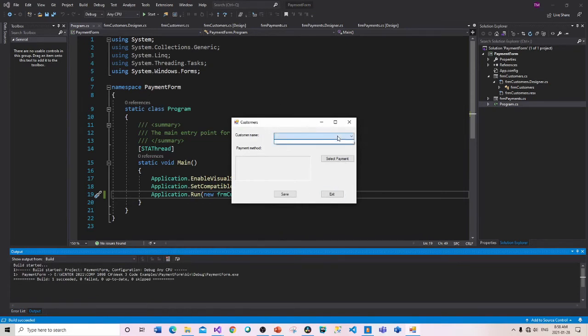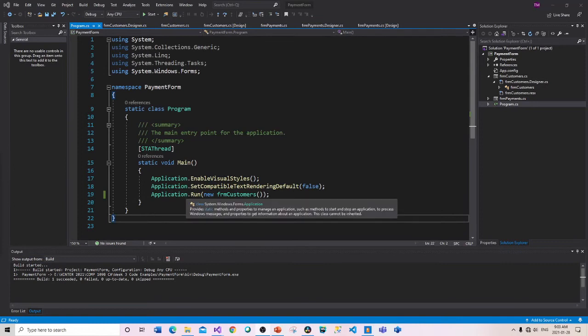Okay, and I've got really nothing going on. I have no information, okay? And if I click exit, even that's not enabled right now. Okay, so we're going to have to go in and figure that piece out. But I'm going to want to be able to connect this button here over to the first form that we made originally. So that's really the goal that we're trying to achieve between different forms. We need a button to get from one place to another.